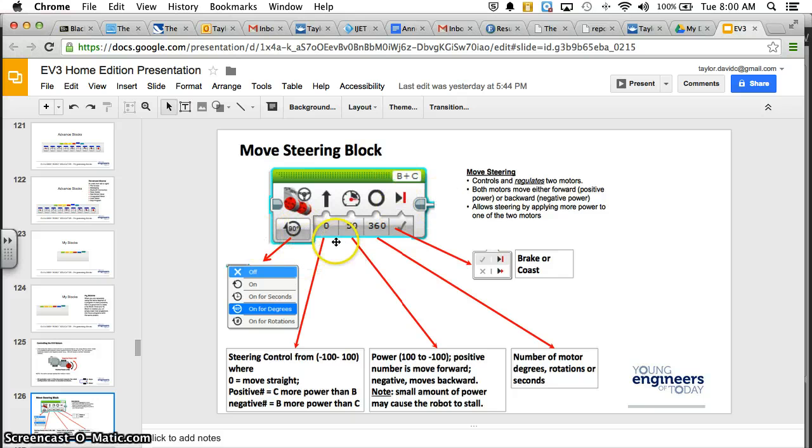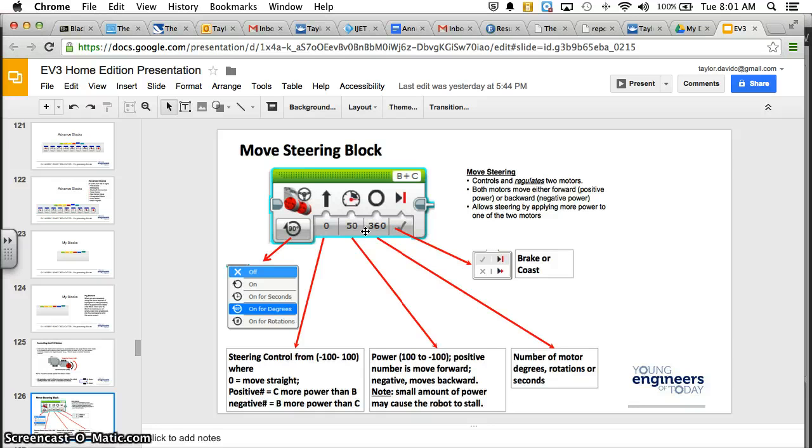What I want you to notice for the steering compared to the tank is that with steering, when you control one, the motors are controlled with the same set of instructions. With the tank, you're going to have to program each side individually within that block. Now, we talked about that in the webinar, not using seconds.